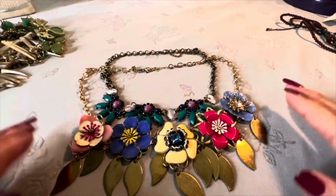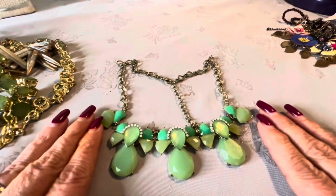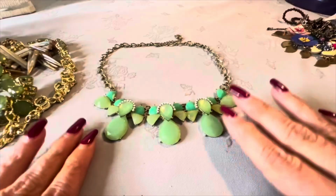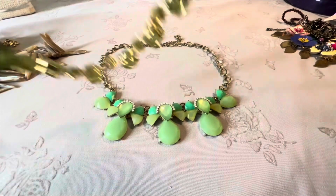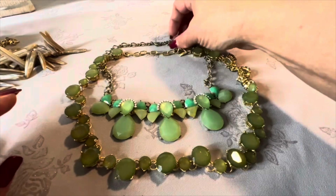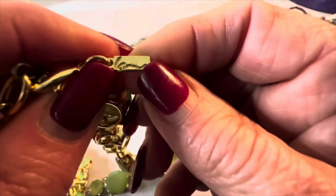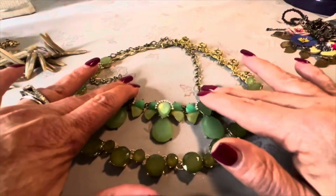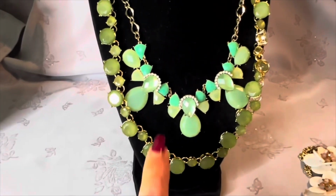These two necklaces that I'm going to show you next also have that kind of J. Crew look to them, and I loved the green color in this one. Look how those stones in the center sparkle. Very pretty necklace. And then I found this one, and I think that these two layered together just wonderfully. This one is signed, and the brand of this is I Am. I'm not really familiar with this brand. If you are, let me know in the comments, but either way, I thought they were beautiful. Here's a look at these two together on the form, and I think they just look fabulous together.